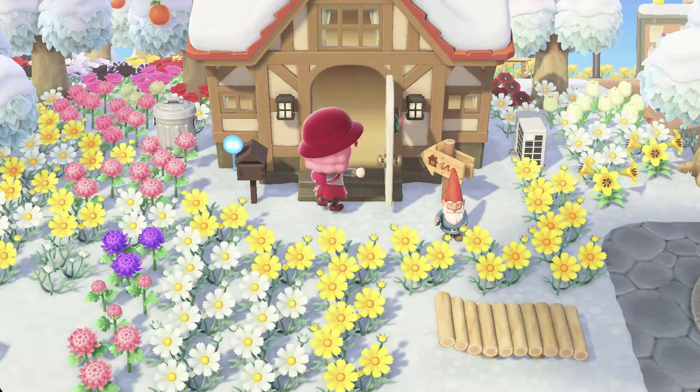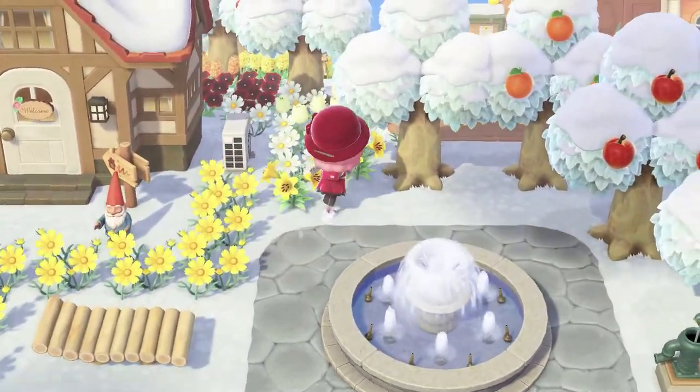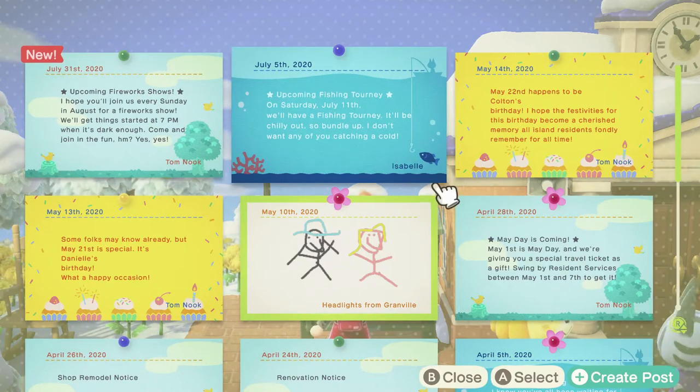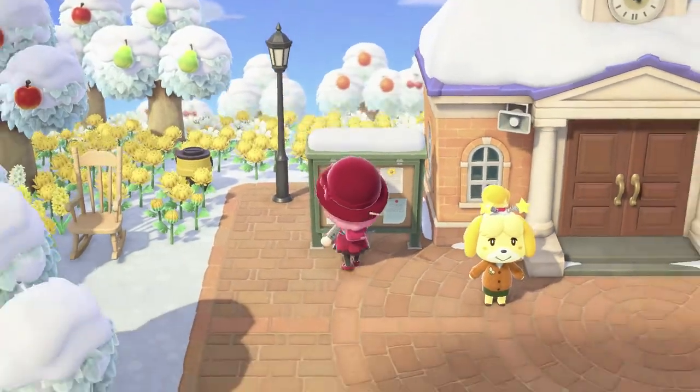And yeah, feel free to check mine out, or Natsumi's, or whomever's you want, because that's sort of the point. Let's go look at the bulletin board. Coming fireworks show. Yeah, every Sunday in August, yeah, that's what I thought.